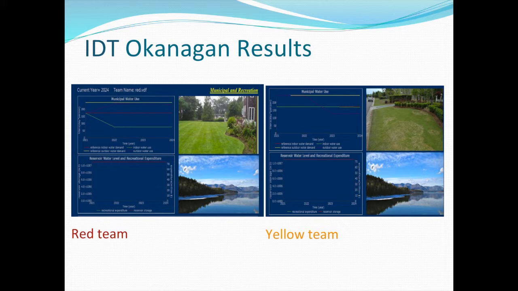But for the red team, they also ration the outdoor water use, but they actually got a beautiful lawn. Look at this. And actually, their outdoor water use didn't suffer from it, but the indoor water use decreased. Do you know why? Because this team chose a policy. They choose to invest in greywater treatment to decrease their indoor water use and move the actual amount of water for the outdoor use purpose. Then they can just get a picture like this.